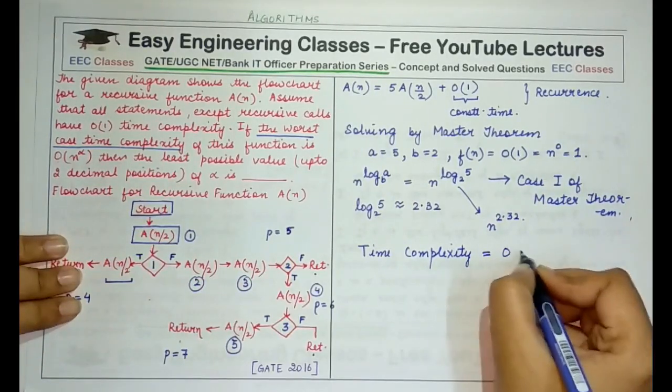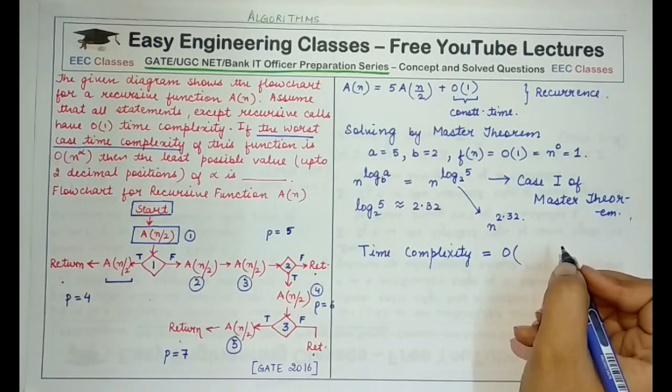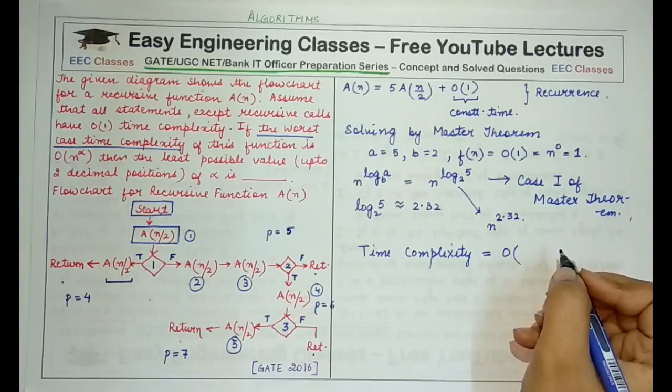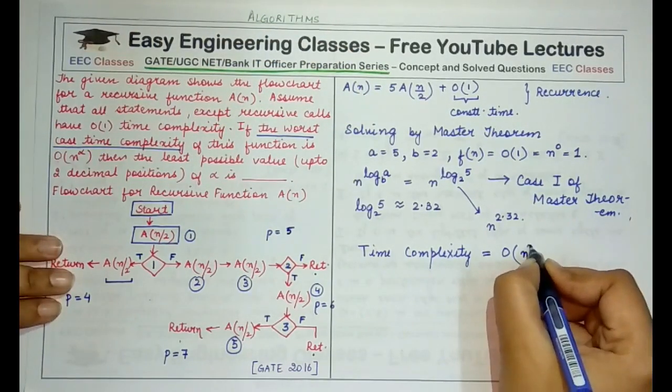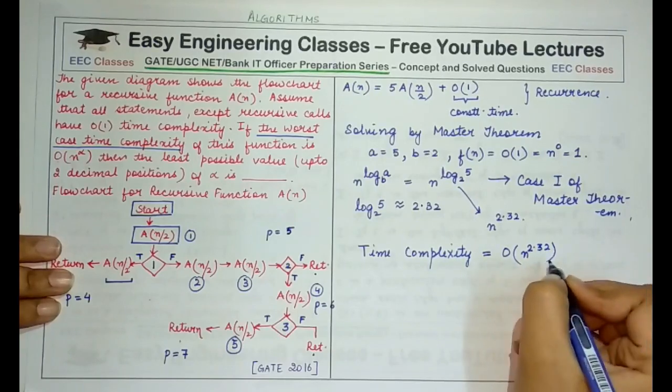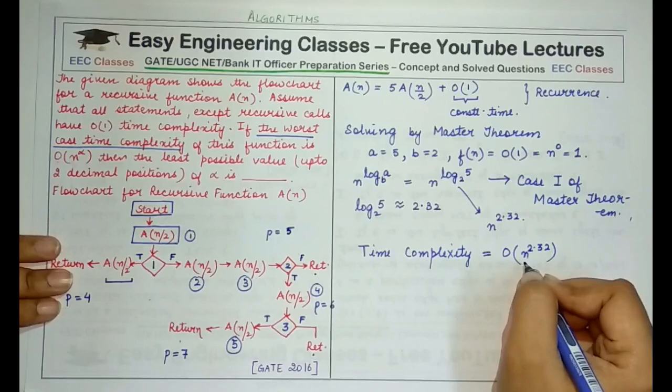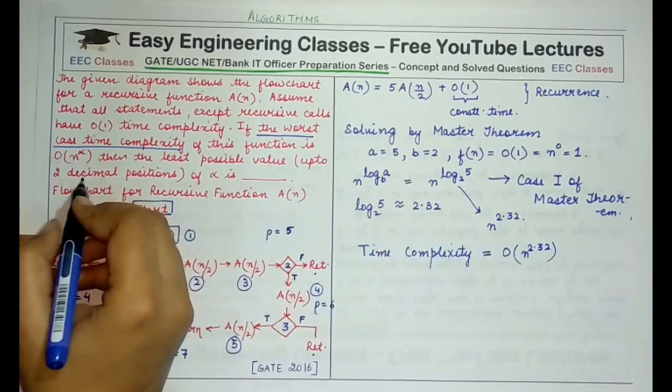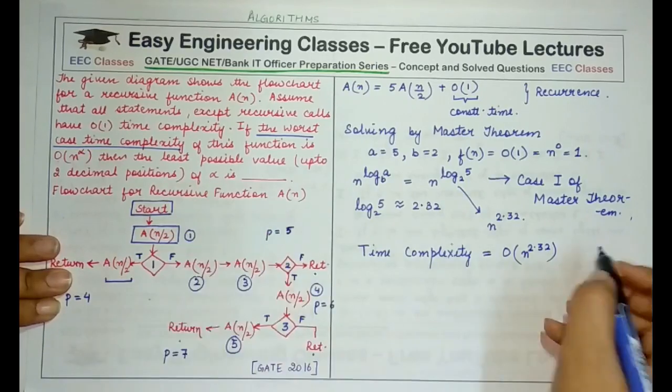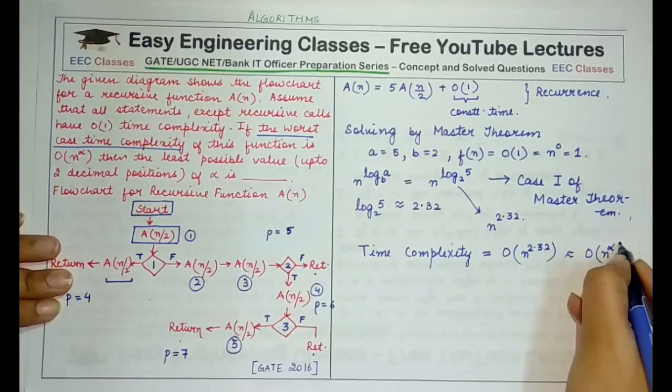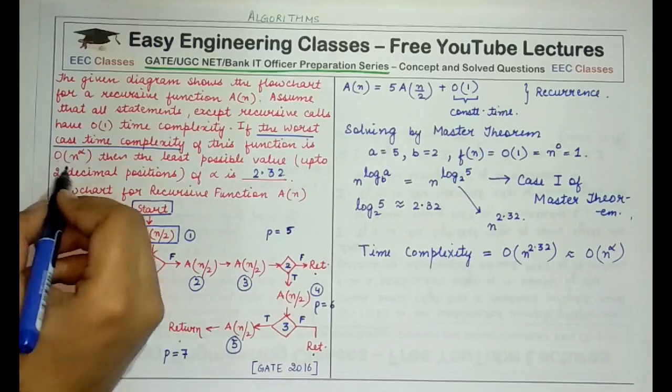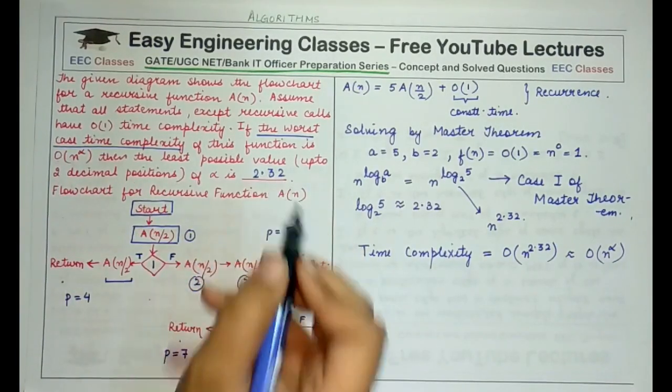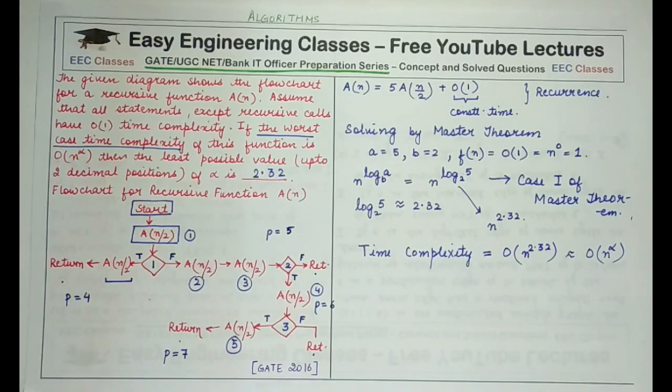As per the Master Theorem. So you need to be very clear about all the cases of Master Theorem and you need to check whether Master Theorem is correctly applicable in this problem. It was applicable here and then you need to find out what is the appropriate time complexity according to the different cases that are told in the Master Theorem. So that is our answer for the time complexity and here since we only have to tell the value of alpha, this is equal to n raised to power alpha where alpha is 2.32. If you are asked to find the value till only one decimal position you can write 2.3 also. So you need to keep in mind what is being asked and to what precision the answer is required.